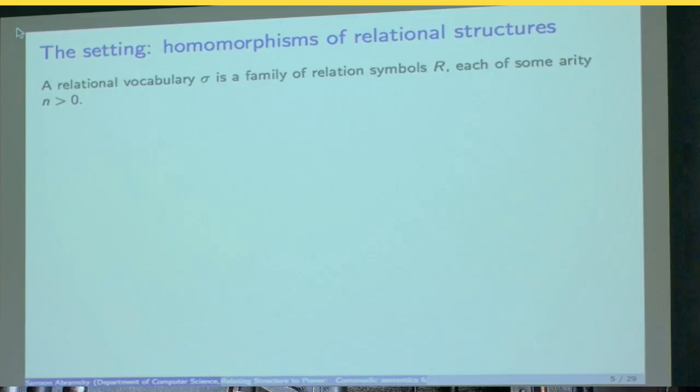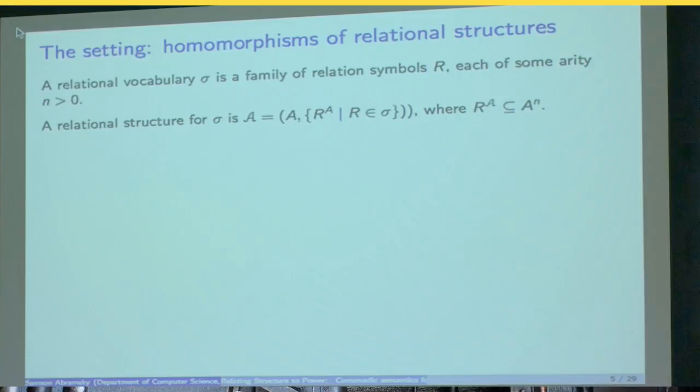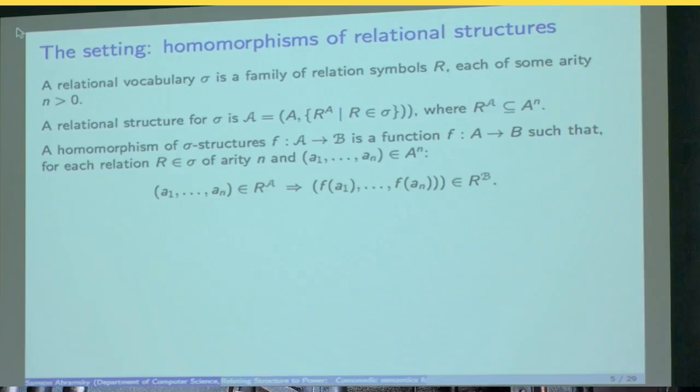Okay, so what's the setting? So the setting is a structure that is really, plays a central role in all the areas of computer science, all of which have both deep theory and lots of applications, databases, constraint satisfactions. And there's an often studied in exact, I mean, we're used to looking at algebras and similar situations, but, so this is the level of generality of model theory. So we look at a relational structure, so we have a vocabulary with some family of relation symbols, and relational structure is just a set and an interpretation of each of the relation symbols by a relation of the appropriate arity.